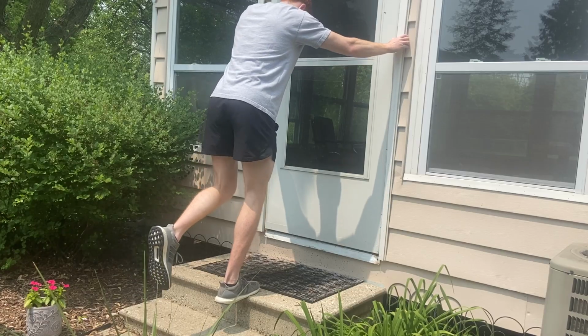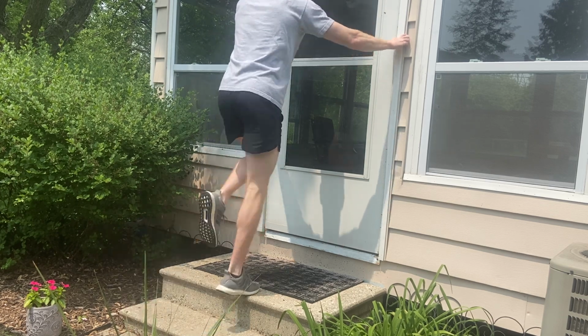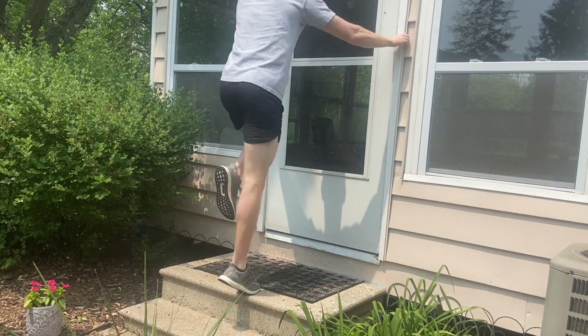And then we have calf raises again, except it's an explosive version. So with one leg, place the ball of your foot on a ledge, and keep your heel parallel with the ground, and then explode up.